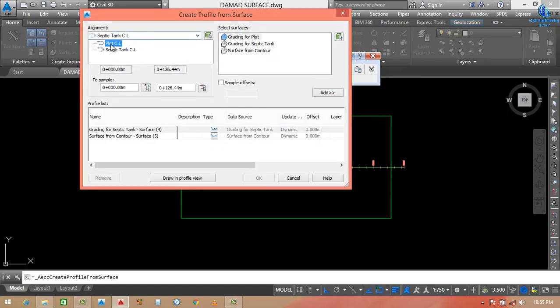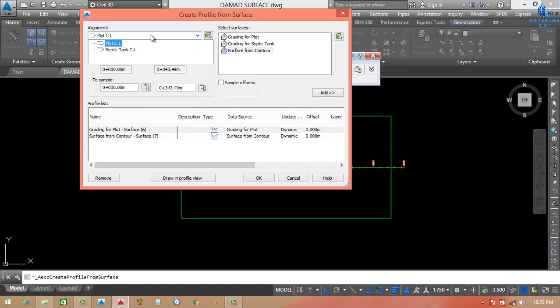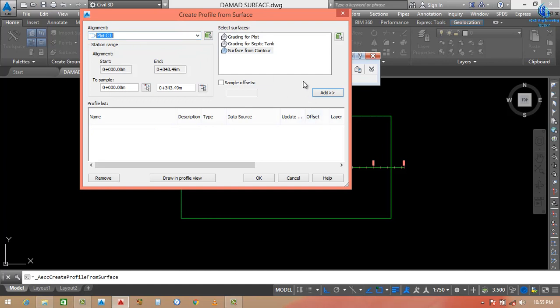We need to select here plot center line. Now grading for plot, add this one, and surface from contour. Okay, add this one. First of all you need to select here alignment. If we select this alignment, it's automatically data came here. Now I want to select plot center line. Again grading for plot and surface from contour.